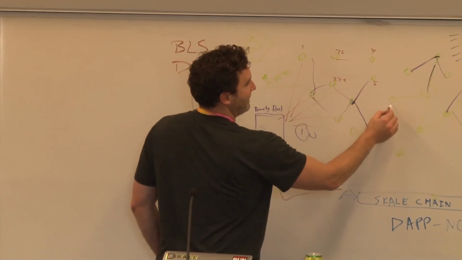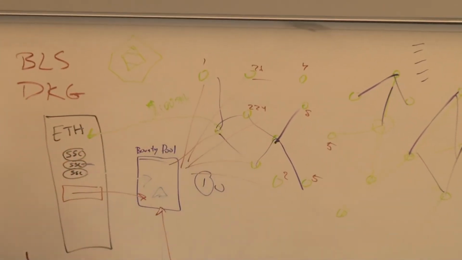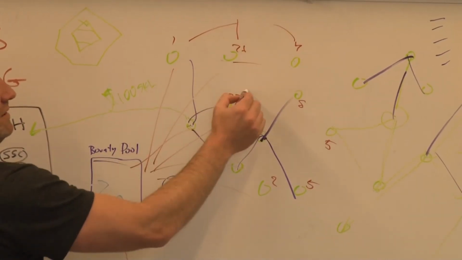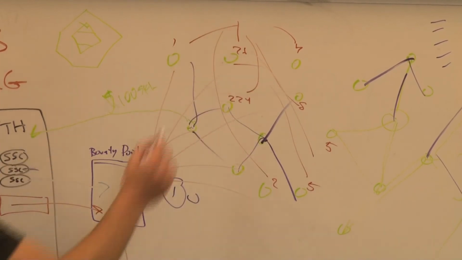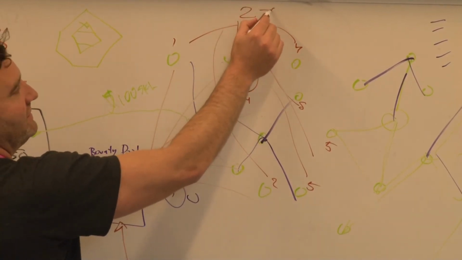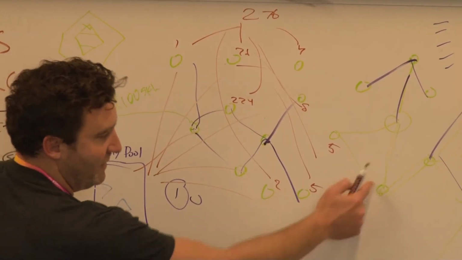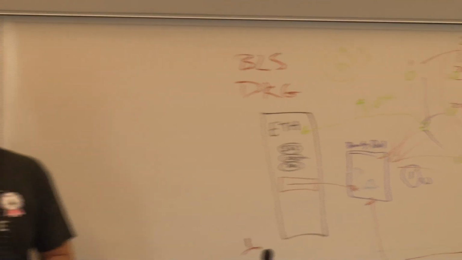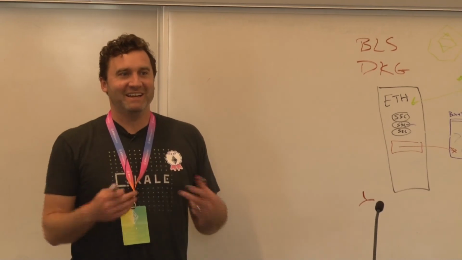And what happens is they all come up with a random number, and each one signs off on the number, and then it's all summed together. Then through cryptographic techniques, we realize that the total is 276, and that's used to say, this node and this node and this node are going to work for you over here. Using BLS.